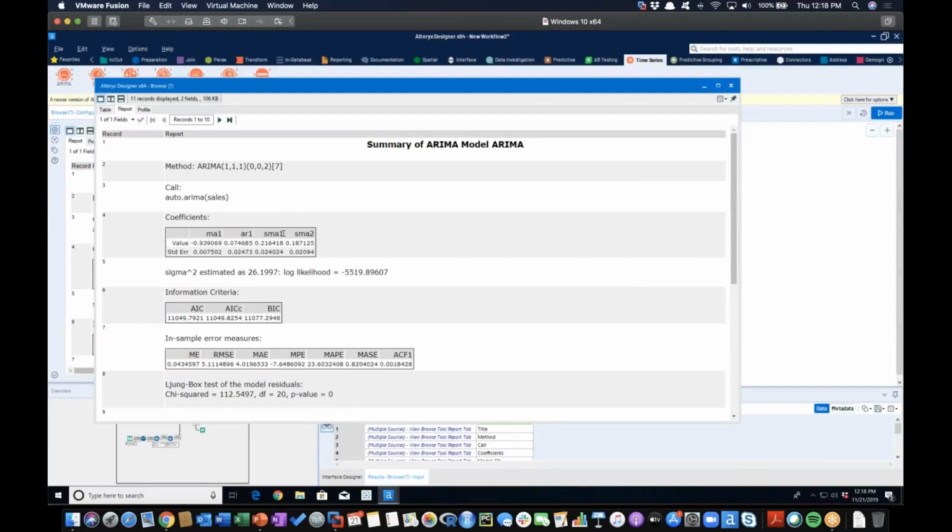So for the most part, unless you've read that book that I recommend, I would just leave these coefficients alone. This AIC is the Akaike information criterion, and this is the Bayesian information criterion. We're going to leave those alone because we're going to use them later, and those are really good metrics for helping us compare two models to each other. And generally, the lower the value, the better the model.